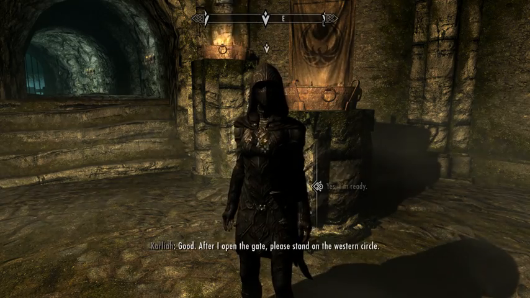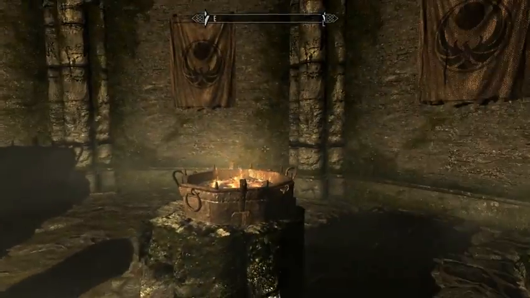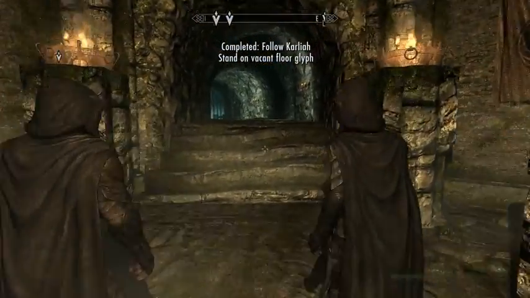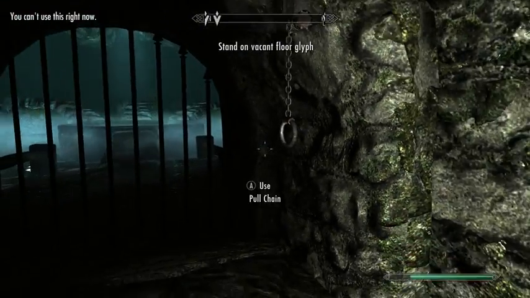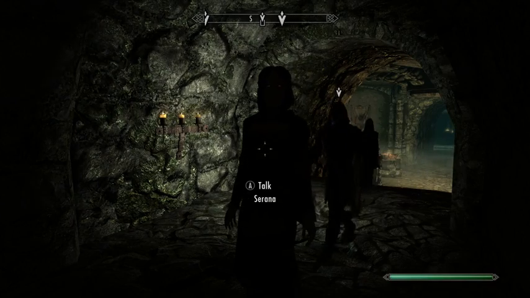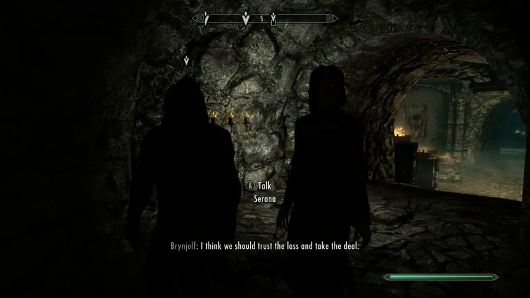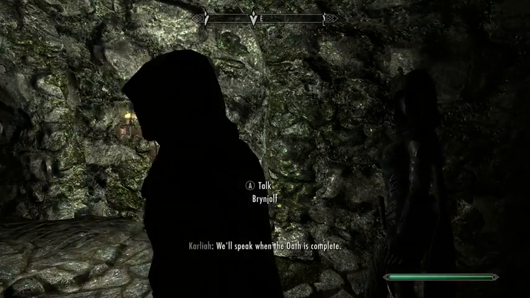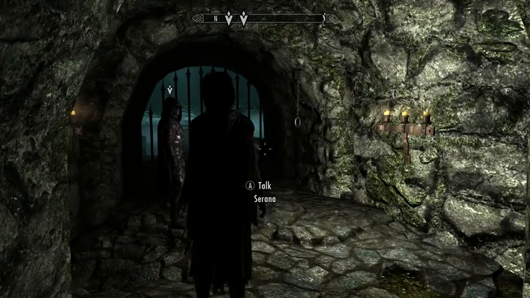In Western Circle. Western Circle? Oh, I guess that's somewhere up ahead. I'm not allowed to pull the chain. I think we should trust the lass and take the deal. Yes. You're getting kind of excessively talkative about that.